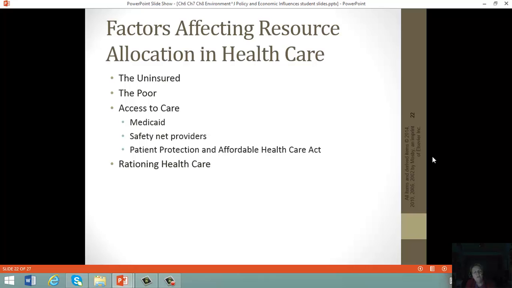And then we talk about rationing of health care. What does that mean? It means that the person has reduced access to care and potential decreases in the quality of services offered. For example, physicians' offices may not accept Medicare and Medicaid. They'll only accept so many to be able to keep their business going, and also so that they get reimbursement. And so that is a form of rationing. Inability to pay may also be a form of rationing, as some healthcare services will not treat persons without insurance.